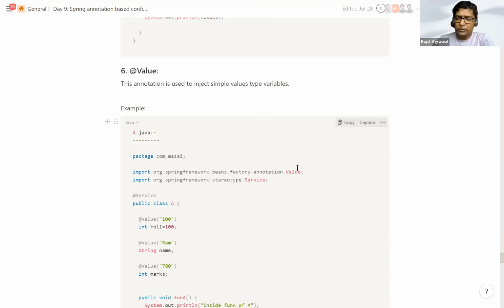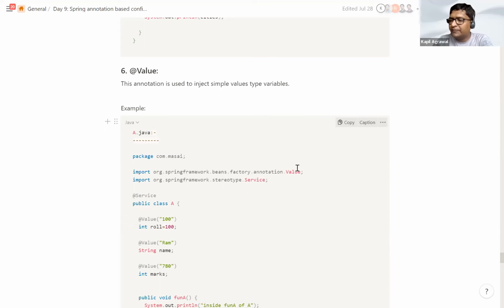What exactly is the @Value annotation? If you remember, when using autowiring, we can provide values to reference types only. We cannot provide values to primitive data types. Did you remember this? We can provide values to objects, but not to primitive types.